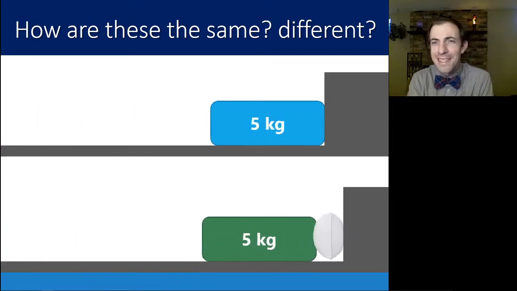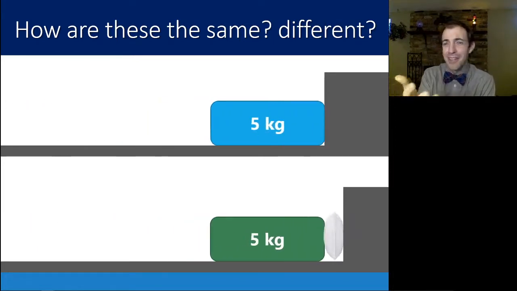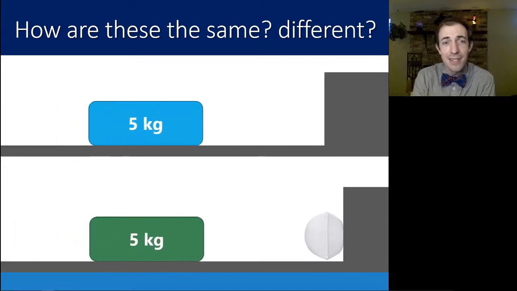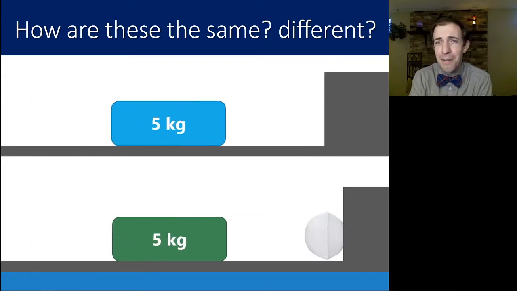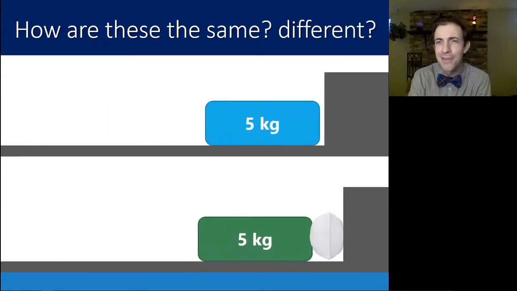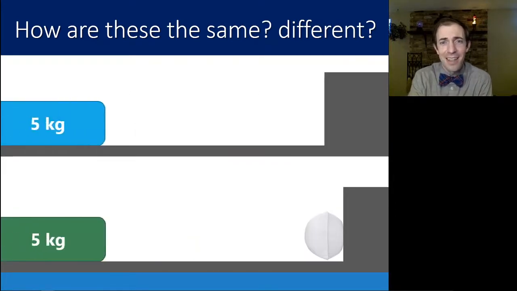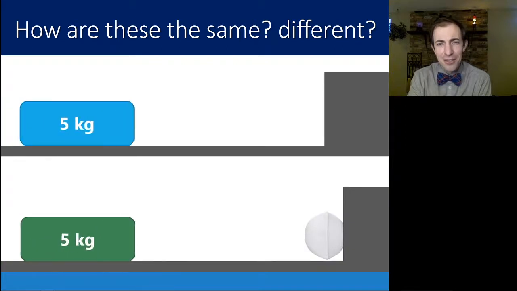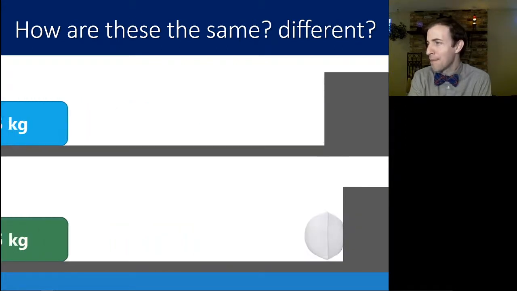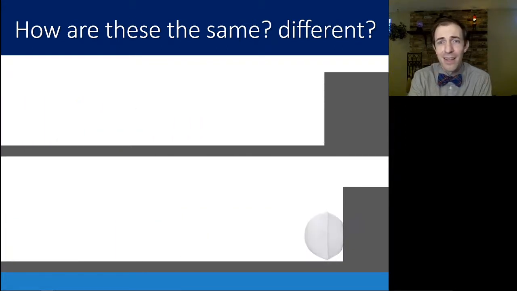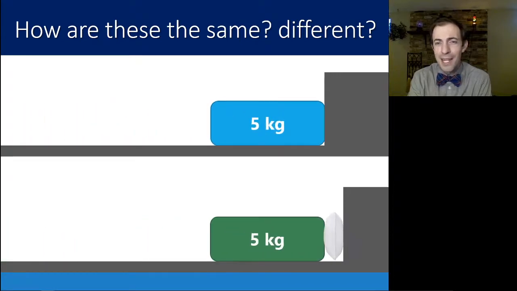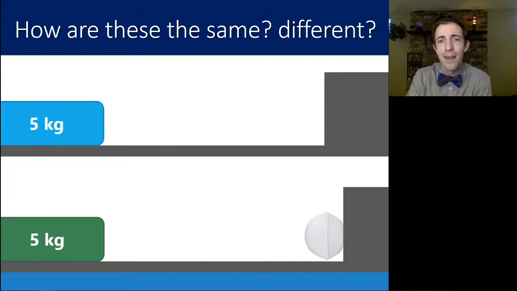All right, so a couple of things that I see as the same is showing that they're both 5 kilograms, so they both have the same mass. It looks like they both have the same velocity as they're coming in. So if they have the same mass and the same velocity, they also have the same momentum. So that's interesting. But notice here, this collision is a little bit different. One comes to a stop. The blue one comes to a stop right away as soon as it hits the wall. And the green one has that cushion there that slows it down over a longer period of time.